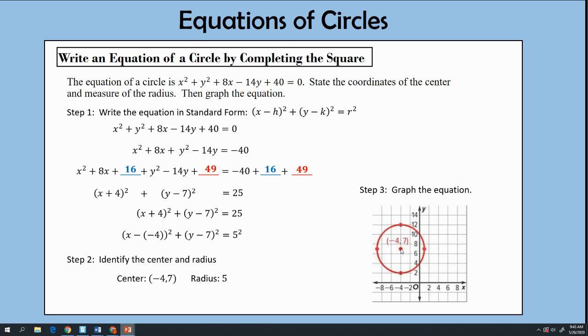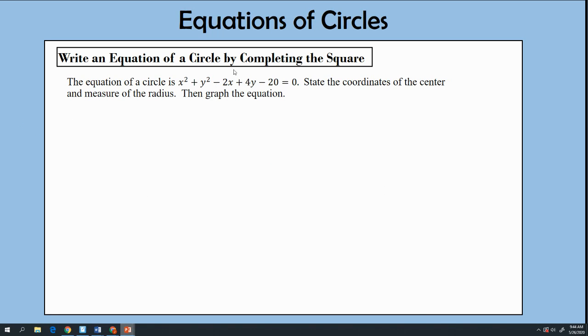What we typically do is go from here horizontally 5 to the right, horizontally 5 to the left, vertically 5 down, and then go up 5, and then kind of rough a circle in. You have a graphing utility on Alex that'll do this pretty accurately for you. But that's the process. Complete the square for the x's, complete the square for the y's. That allows you to write it in the correct form, and then you can pull the center and the radius out and graph. Okay, I got another one for you.